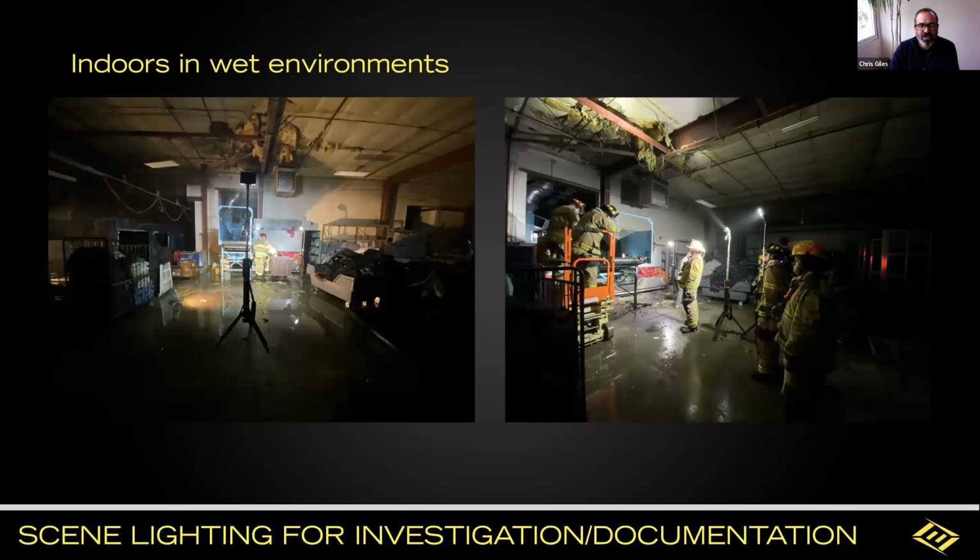This is a scenario where you had a fire inside what looks like a warehouse or a facility. It's already been put out, and now you guys are doing some investigation. Yep, just looking for hot spots, stuff like that. Whenever we have fire, we always shut the power down. When we shut the power down, we have no lighting. It's just quicker to grab some lights, go in there, put the lights up, check for hot spots, and then just take the lights down and walk out, instead of pulling all those cords, generators, and stuff like that. And again, you've got wet environments on the inside. Don't have to worry about that.